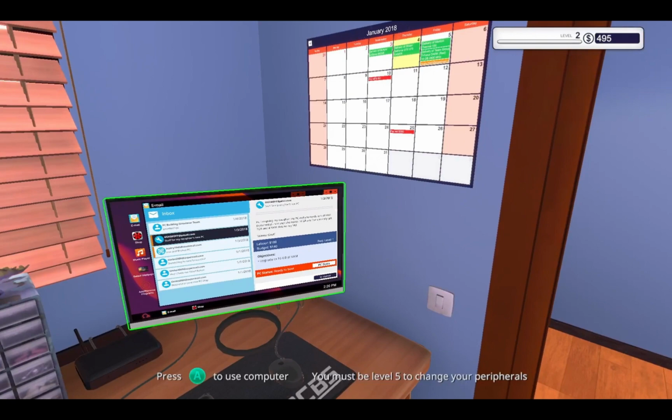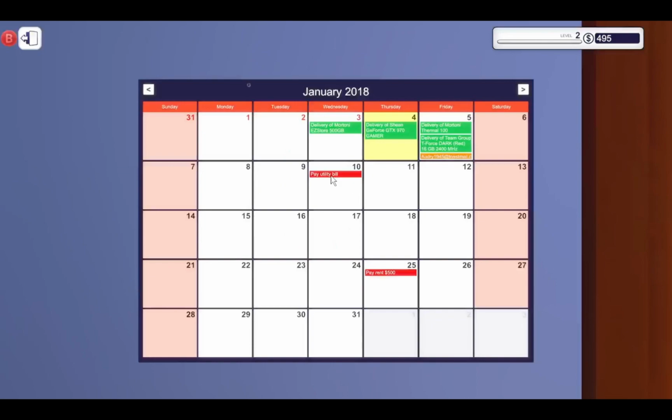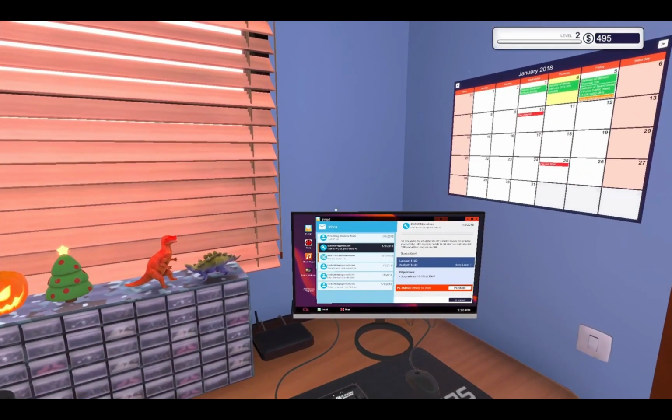Next time we're going to be fixing some more PCs, and if we go to our calendar, it looks like we have to pay our utility bill on the 10th and pay our rent on the 25th. So we're going to be doing those as well.